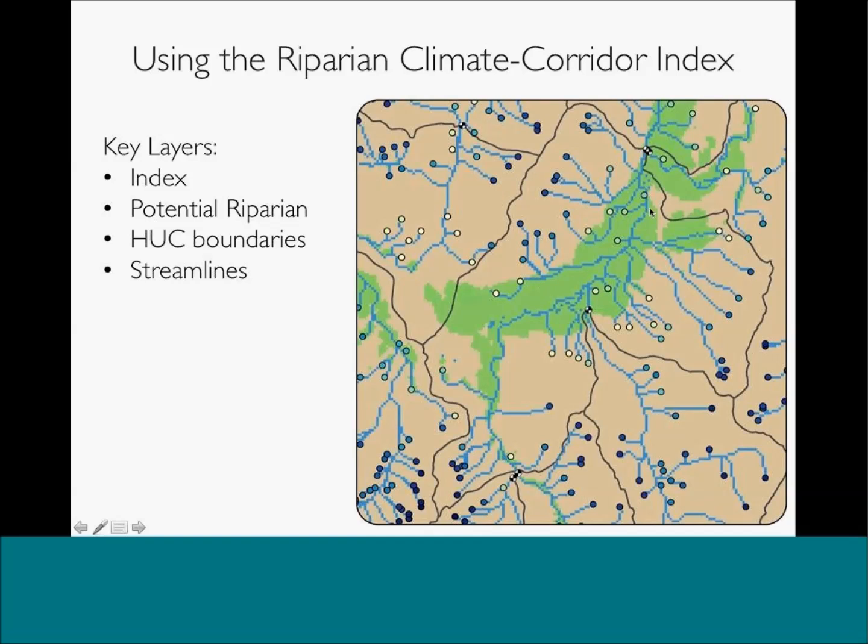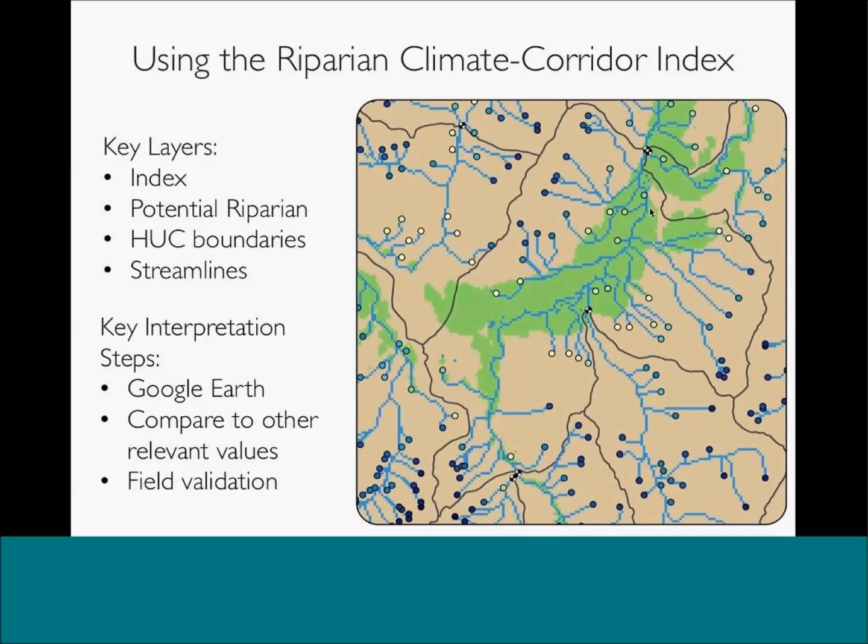So you need to make that distinction. And then in terms of taking it from the data to actually using it, this, of course, is just a model, and all models are wrong, and so you might want to at least start by looking at Google Earth. Is it really looking like it's potential riparian at all? Even if something else is there, does it look like it could support riparian vegetation? Is it in the condition that we thought it was in? Does it span the gradient that we said it was in? So there needs to be a certain level of validation on your own for whatever area you're interested in.